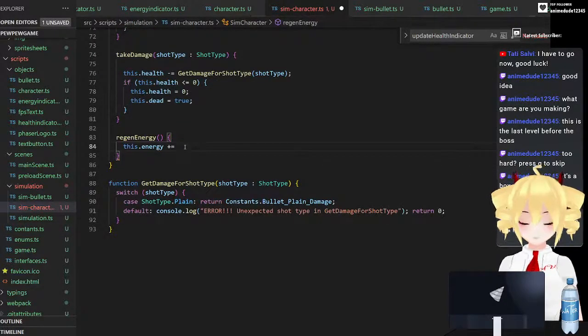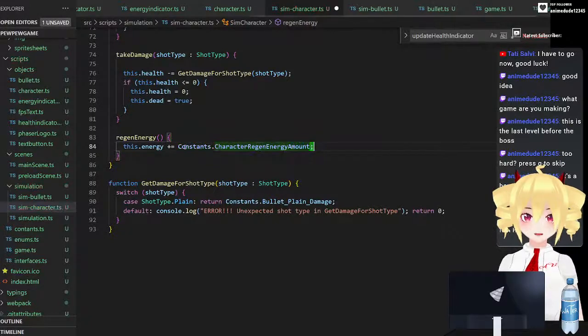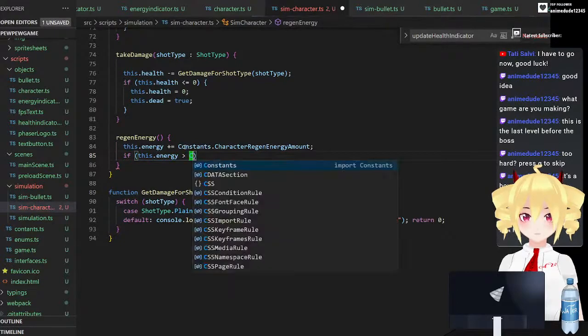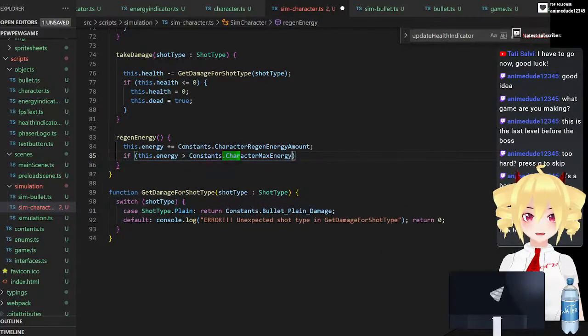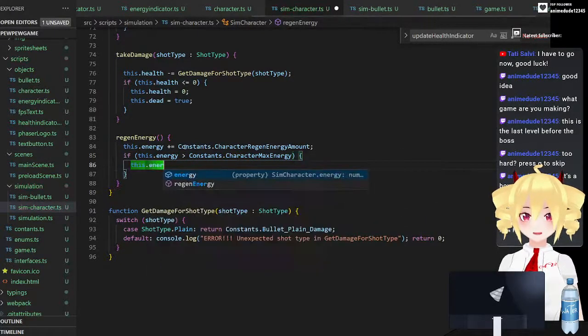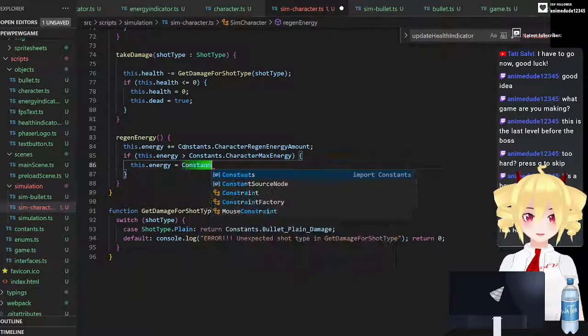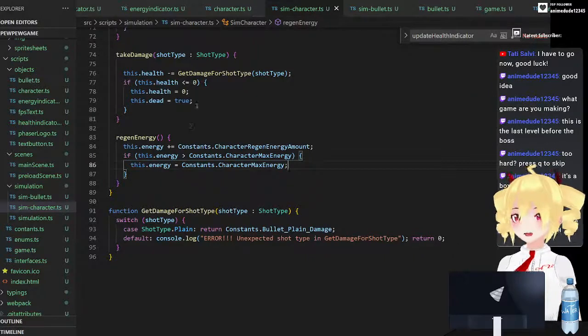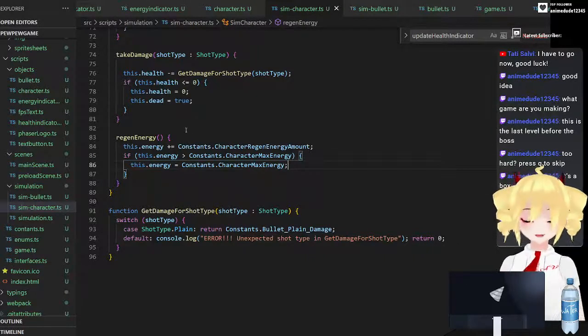Okay. We'll do that. And then if energy is greater than the max energy, then we'll just set it to max energy. That way you never have more than your maximum.